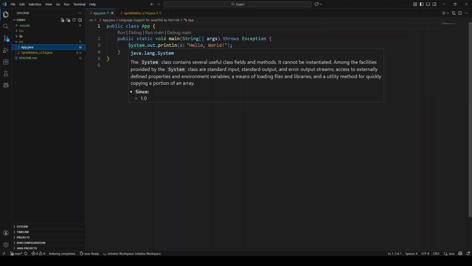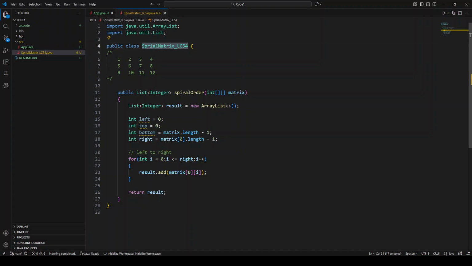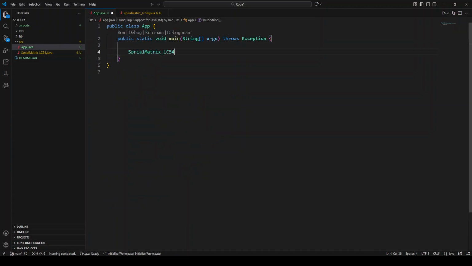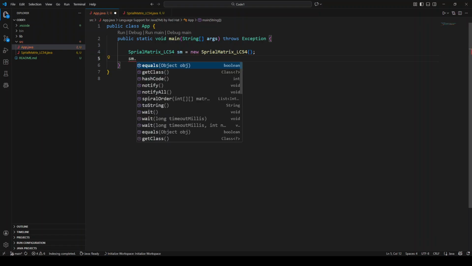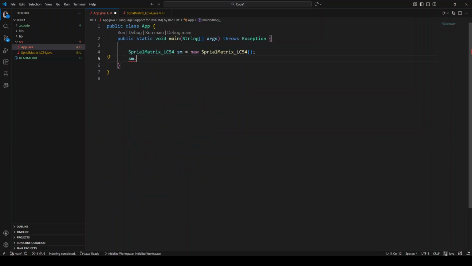So here I am going to create this class object. Spiral matrix is equal to this, and then sm dot, what's the function name? Spiral order.